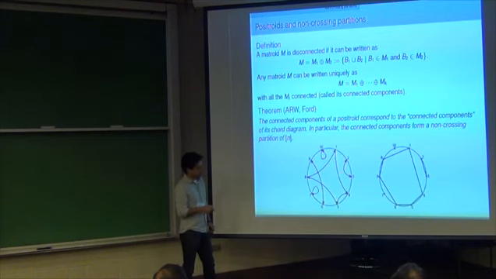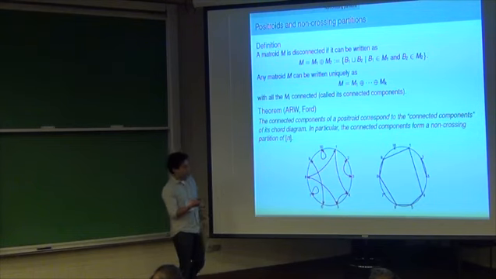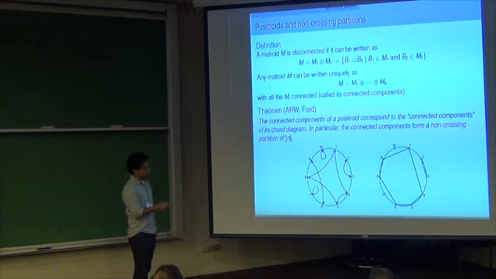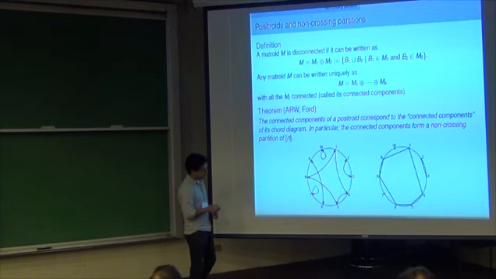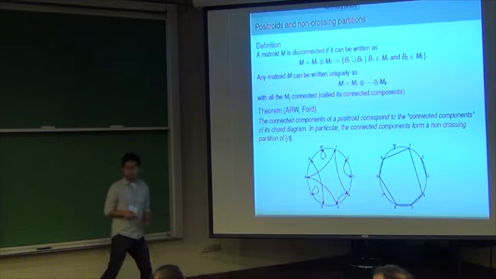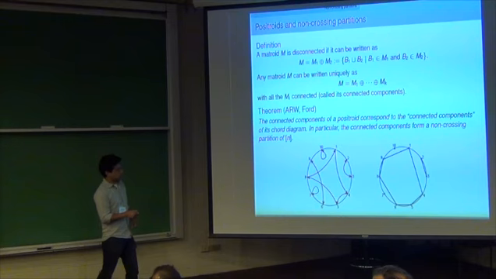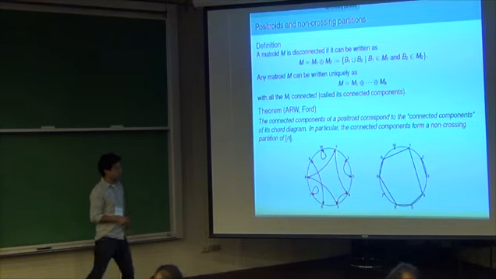So for example, 2, 3 are going to be one component of this red picture, and that's why 2, 3 is one connected component of the positroid. 10 is going to be on its own in one connected component. These 9 and 6 and 8, 1, 4, 5 are going to be one component because these edges, these arrows cross over here. So all these are going to form one component here, and then 7 is going to be on its own. So this positroid here has 4 connected components. Okay, and here's the picture of connected components.